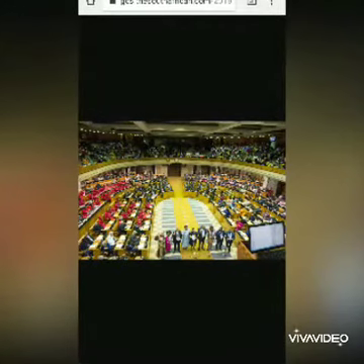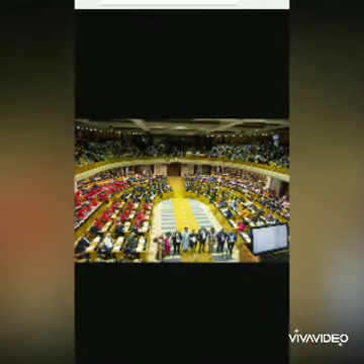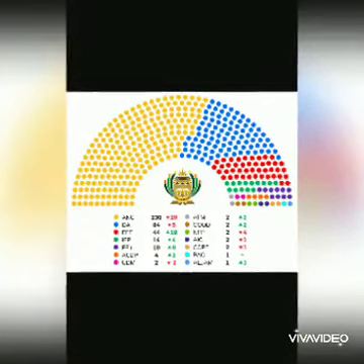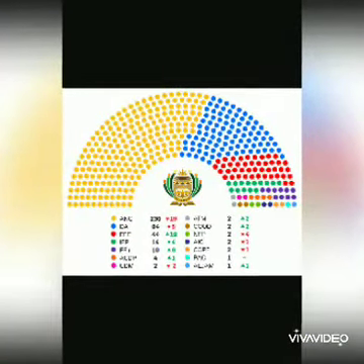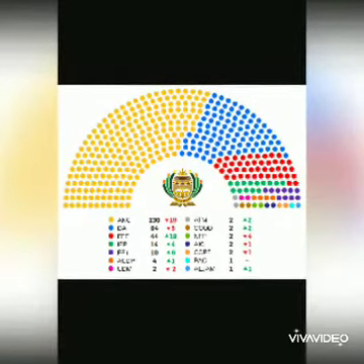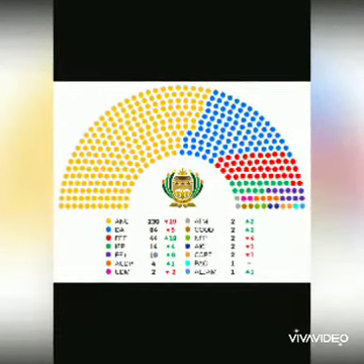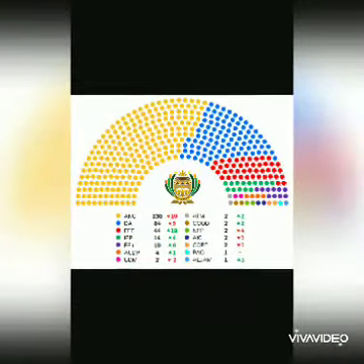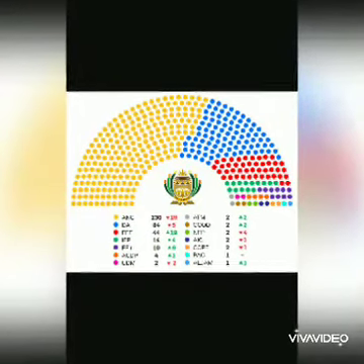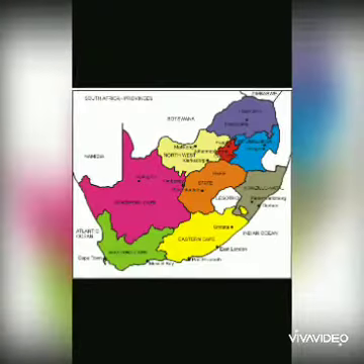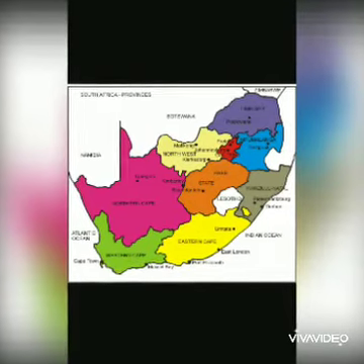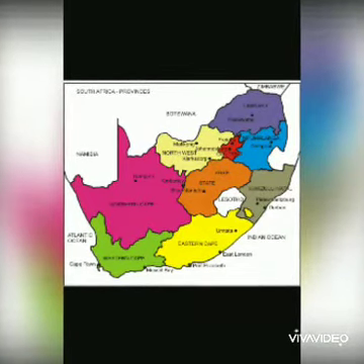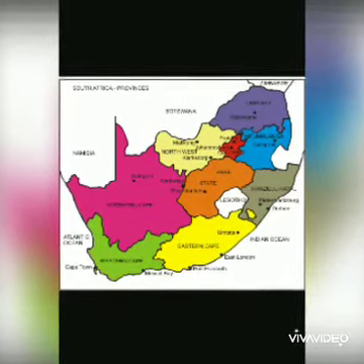The South African parliament consists of 400 seats and is currently made up of 230 ANC members, 84 DA members, 44 EFF members, and 42 members from smaller political parties. The national election also determines which party will govern the 9 provinces. Currently, all provinces except the DA-controlled Western Cape are governed by the ANC.